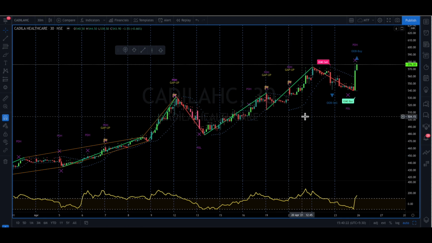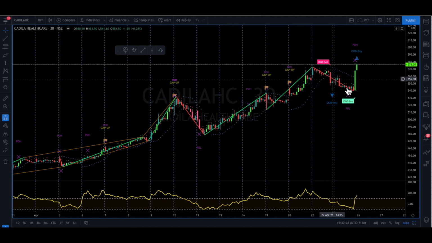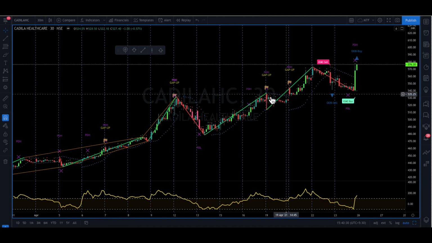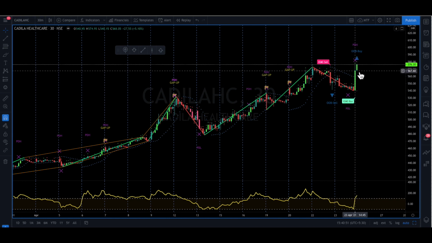Here, if we see, the stock made a top and then retraced. But then, if you see, it actually maintained the overlap here. This was a good sign, because this no overlap zone suggests that the stock has some intention of doing something big. So this was a good sign on the 30 minutes chart, and of course we see candle shunting, the last two candles showing candle shunting here.